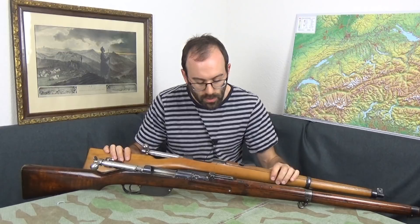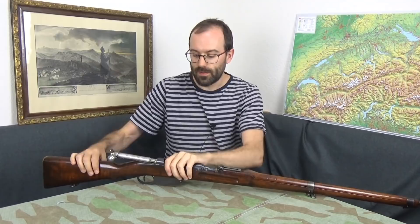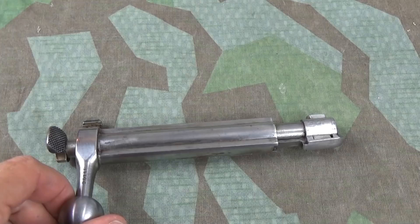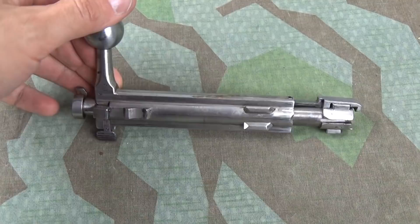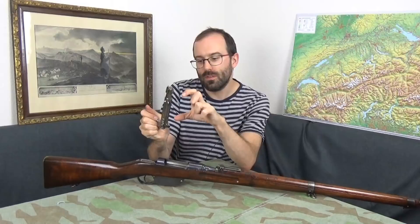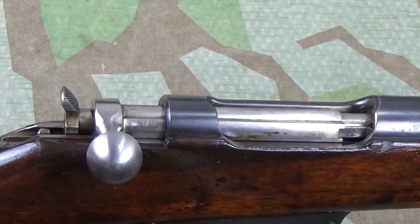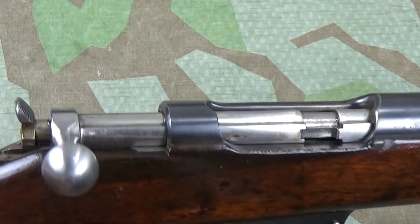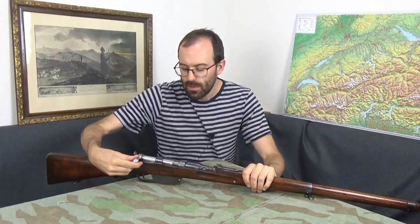From a user's perspective, the en bloc load seems to work more or less fine. The bolt is kind of funky. When it's out of the rifle there's spring tension. I think technically it is cock-on-open, but the striker isn't back. What you've got is the spring pulling the bolt head back, stopped by a little detent on the extractor. When you close it, you leave the striker on the sear, and then that spring tension is transferred from the bolt head to the striker in some slightly bizarre way. It's sort of a halfway house — not really quite cock-on-open, not quite cock-on-closing, this weird thing where the spring tension shifts about.